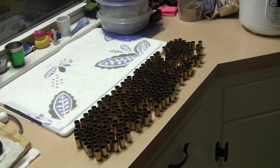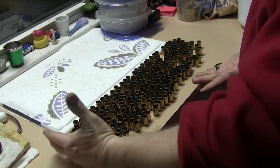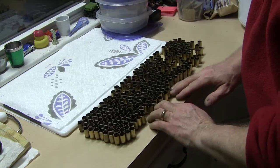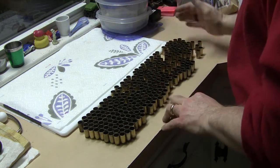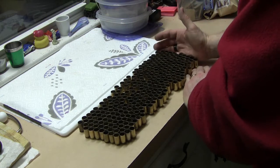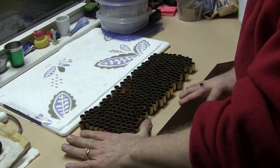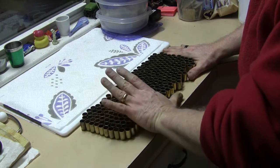It's been about 8 minutes that I've been heating this with the blow dryer and moving them around. Anytime I found a case that had some visible water looking into the top, I would pull that out, tap it out, and put it back. It's amazing — these are completely dry. Ten minutes ago they were in the colander still wet and now they're completely dry and ready to go into the vibratory cleaner.